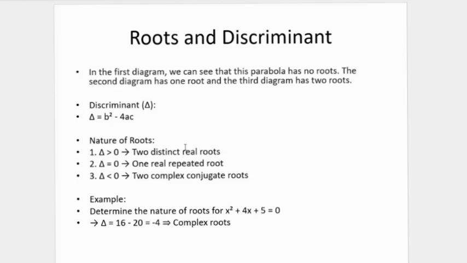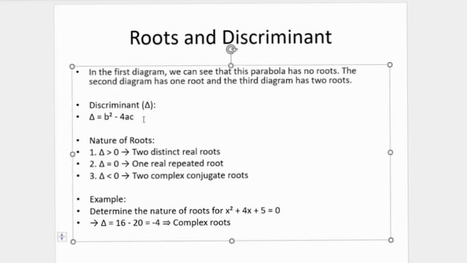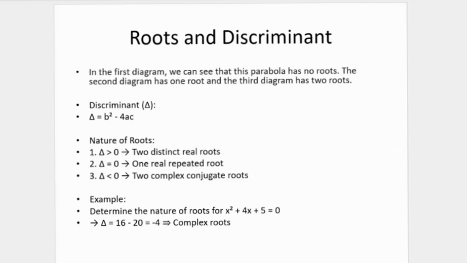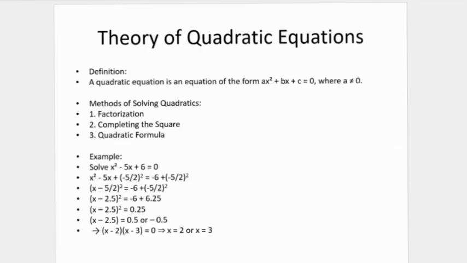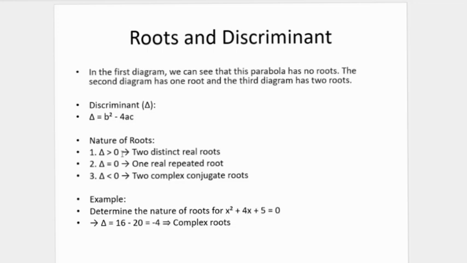So for an example, this is pretty easy, right? You have the quadratic equation. You just need to find your a, your b, and your c, and do b squared minus 4ac. Whatever your answer is, it should give you an idea of where your quadratic equation falls in. Now we'll quickly do it for all of them, because for all the examples we've done, we've gotten answers that are real and distinct. So if I do the discriminant for all the equations we've done, I should get something greater than 0, because that is the condition for having 2 distinct real roots. My discriminant should be greater than 0.